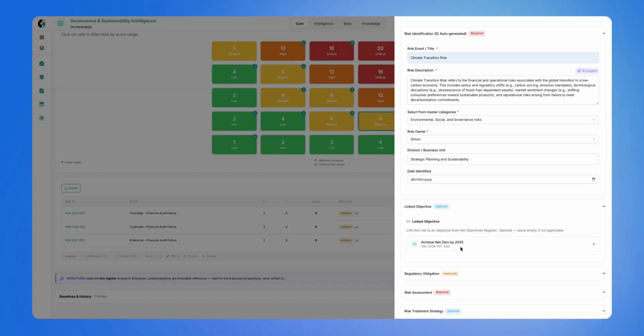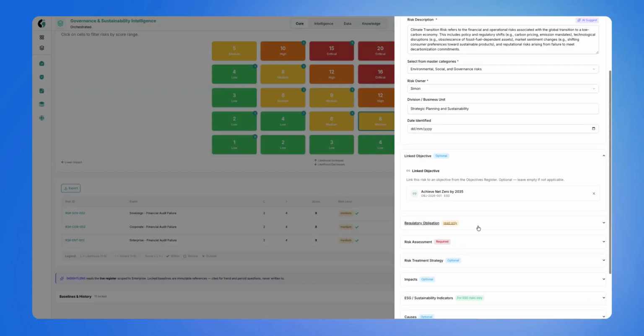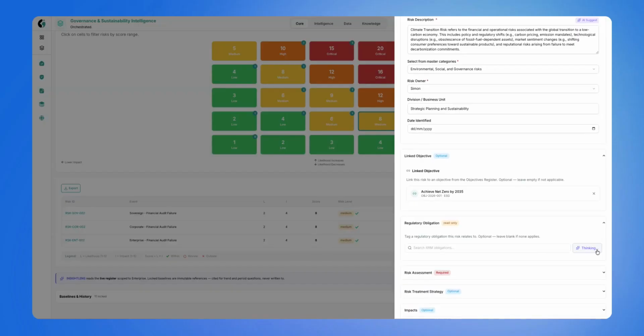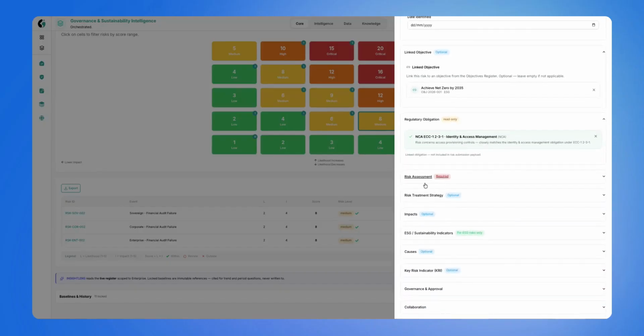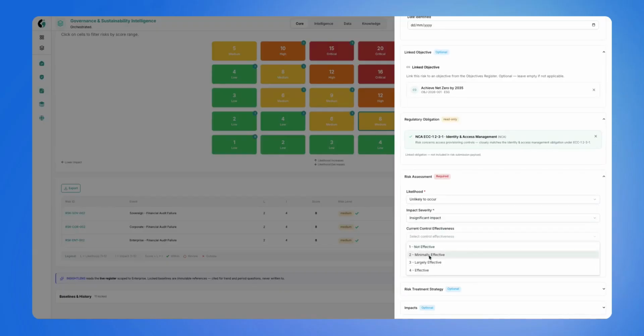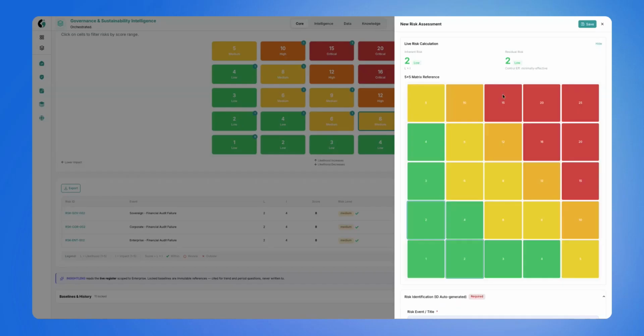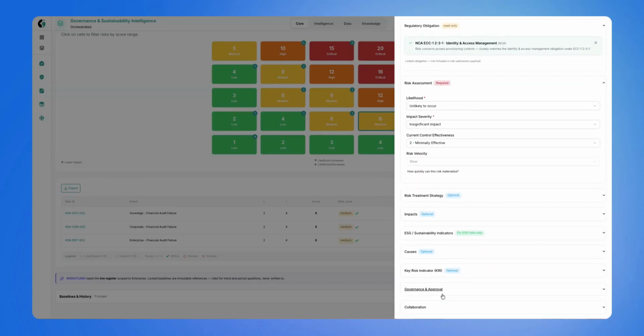So it embeds the COSO ERM in the workflow, and it also connects that with your specific regulatory obligations across the organization, either regulatory obligations or policy obligations. Then you start to assess your risks, and once we save that, it will be reflected in your heat map and your risk assessment here.